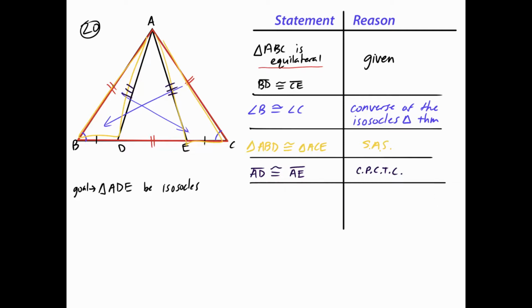So now that we have these sides, these sides, these sides all measured out, all marked, and I look at the inside triangle, which I'll make green this time, right in there, that inside triangle has two sides that are the exact same length. So I know that triangle ADE is isosceles. And that comes from the definition of isosceles. So my end goal, got it.